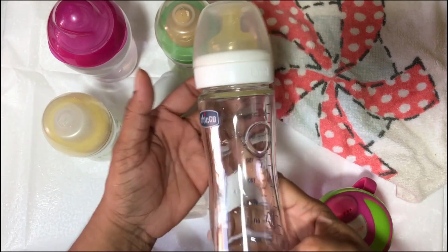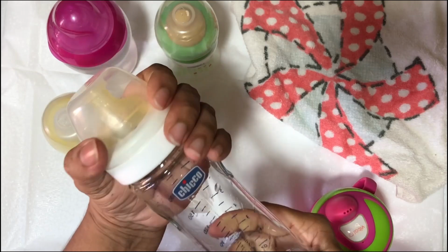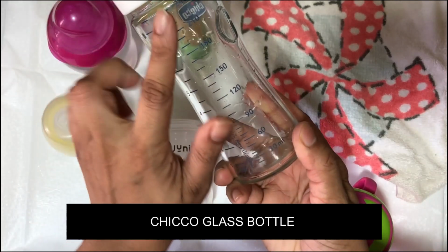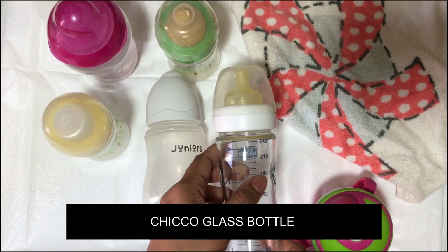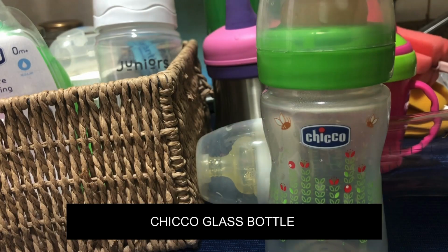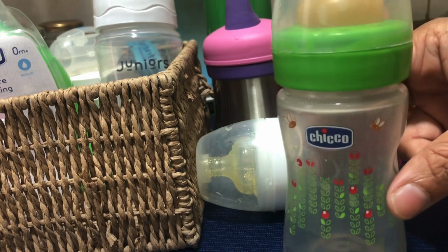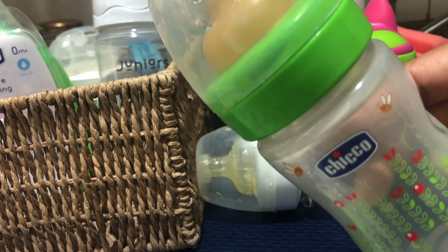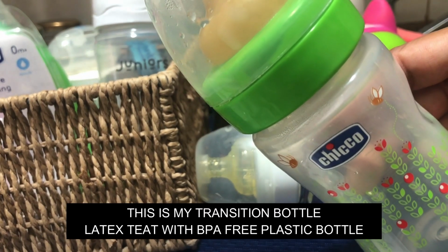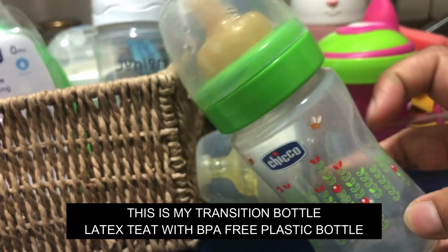Transition tips. Some babies take bottle feeding right away, some babies protest. It's fine, even if the baby refuses the bottle at the beginning. Be patient, and slowly, gradually increase the sessions. Practice, start with a slow flow and the minimum amount. You will be fine, you will get there. And use expressed breast milk to have a smooth transition.